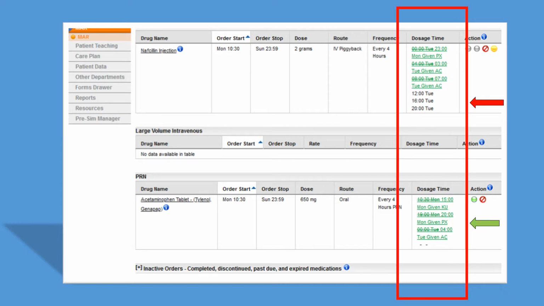Green light medications are medications that can potentially be given. Potentially because some medications may be PRN or as needed. For example, if the patient has Tylenol ordered for pain and the light is green, this means the patient can have Tylenol now. However, if your patient denies pain during your assessment, you would not prepare this medication because it's not necessary at this time. The last Tylenol was given at 0400 on Tuesday by a nurse with the initials AC.